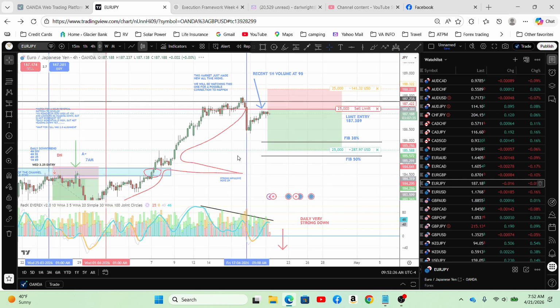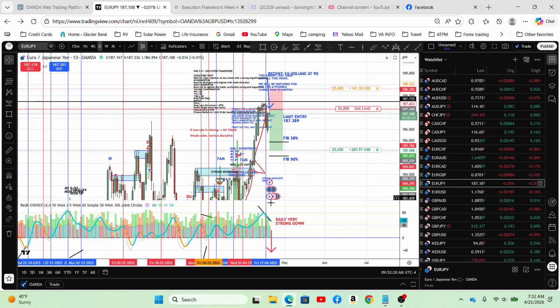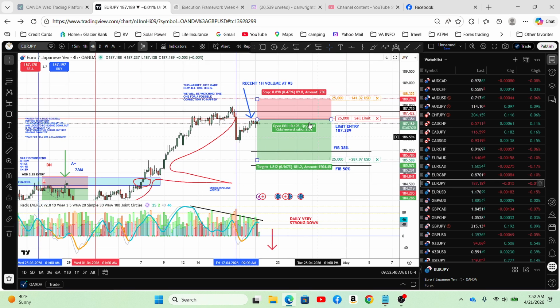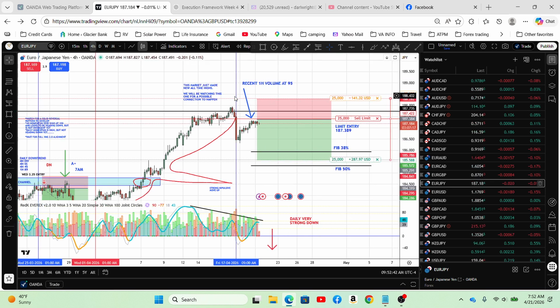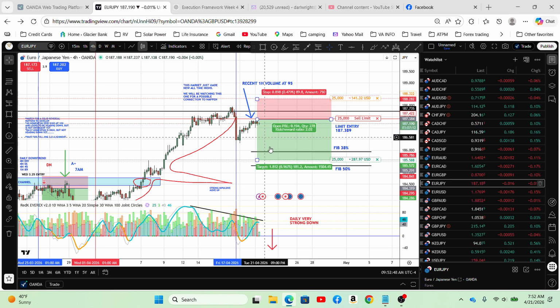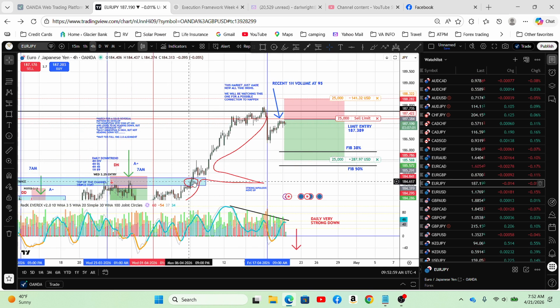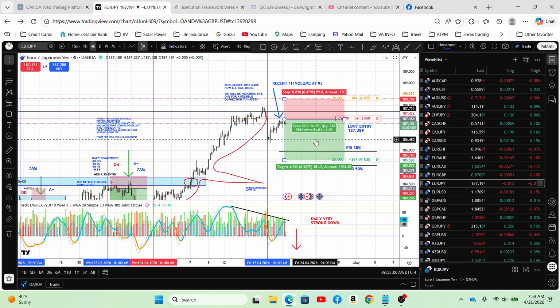Let's go to the daily chart. So we need the daily to have momentum high and hooking down, which is exactly what it's doing right here. So this market should be going down, but based upon where our stop loss was placed, I placed the stop loss using the swing high, and then I add the ATR to that, and I also look at the profit target. So the profit target for me is right in between the 38 and 50% on the Fibonacci. Probably this market's going to come down to the next level here, but I'm perfectly happy with a 2-to-1 win.